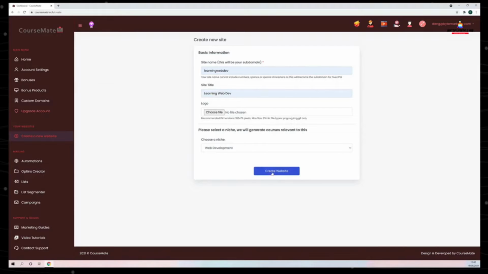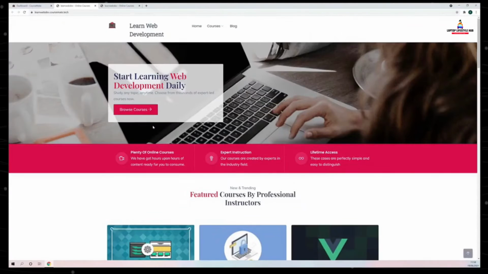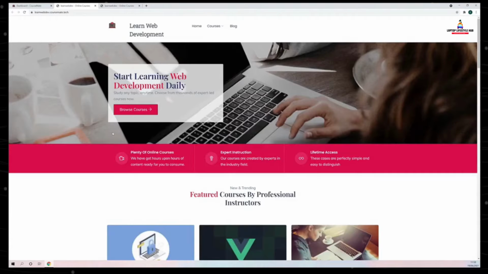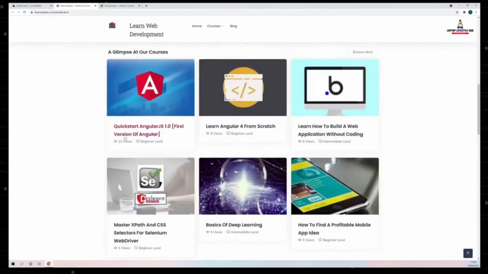So I'm going to just click the button here to create a site. And you'll see that within just a few seconds, it will generate the site for us. It will add a bunch of e-learning courses that you can sell. Just like that, you can see that our site has been created. And if we go to it, you can see it's an incredible site. It's got background graphics related to our chosen niche. It's filled with a bunch of different courses here.